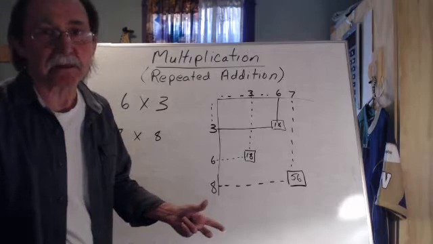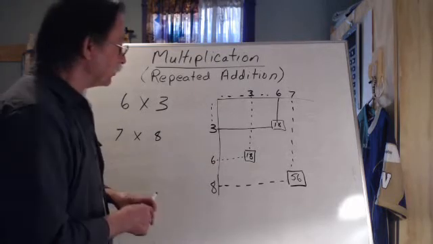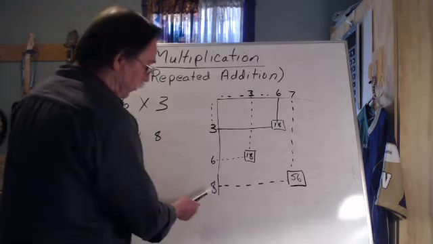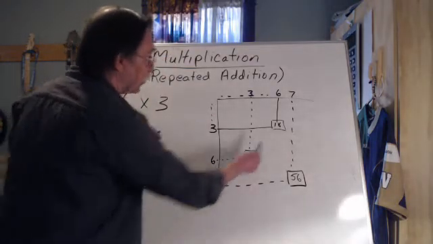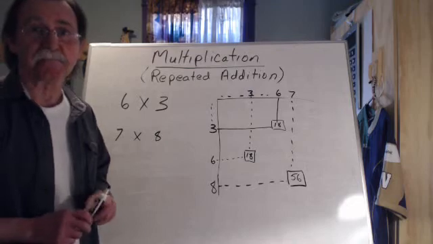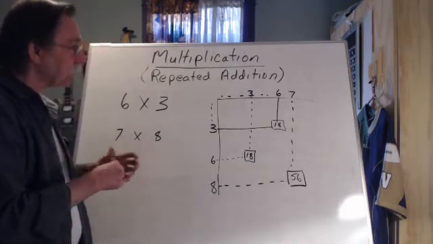You think that's maybe not important, but it's very important as we move along. And in the same way, we had 7 times 8. We could have gone 8 times 7, and guess what? The number would still be the same. Okay, so that's the way it is with multiplication.